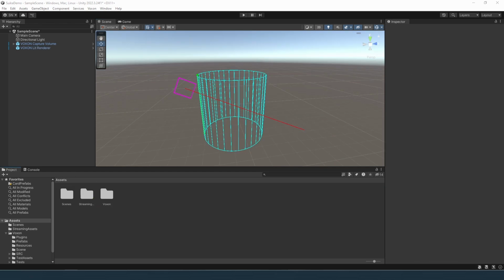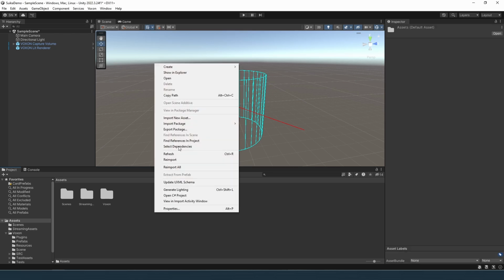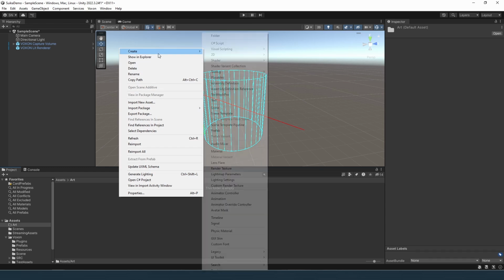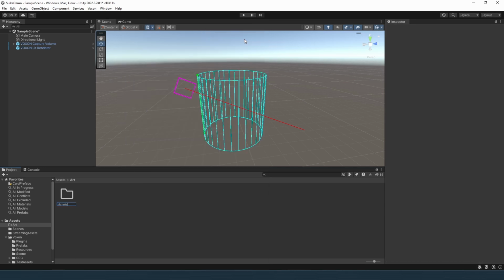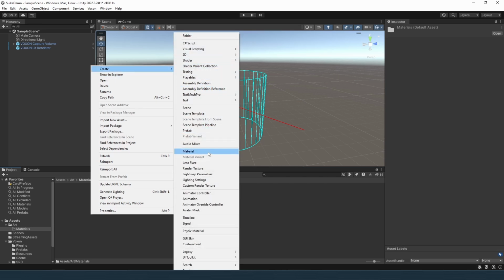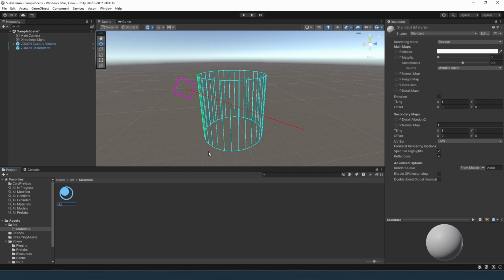So let's start with the art assets of our project. We're just going to be working with basic spheres and planes for this project, but the pipeline is fairly flexible for simple diffuse only material pipelines. To this end, I'm just going to start by creating my folder structure. So I'm going to right click, create a new folder, and call this one art, and right click in the project panel, go create folder materials, and then last one, create, come down to material, and I'm going to call this M underscore for keeping my project nice and neat, and we'll just call this bubble.